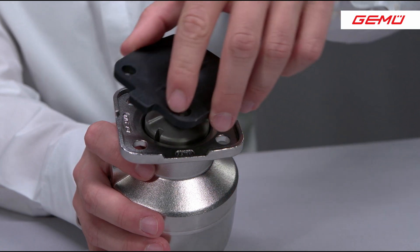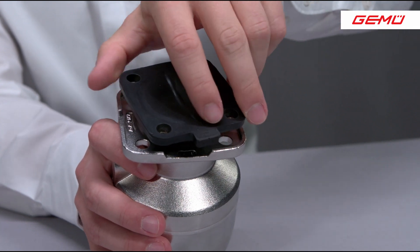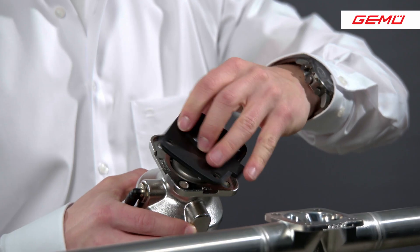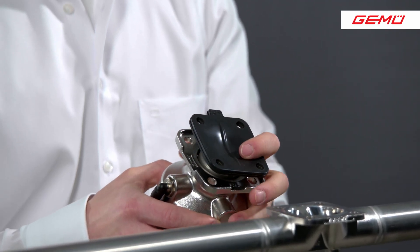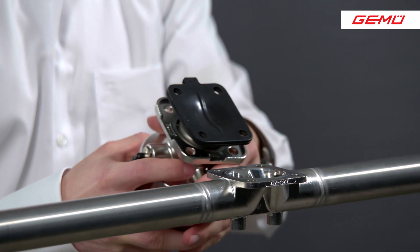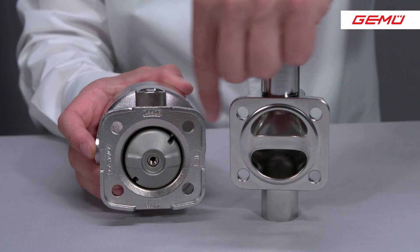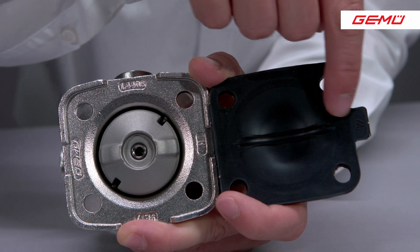When installing the diaphragm with the threaded pin, the diaphragm is screwed into the actuator up to the stop. If the hole pattern of the rectangular flange does not match when the stop is reached, the diaphragm is turned maximum 180 degrees counterclockwise. Since the diaphragm has a rectangular hole pattern, we don't need more than 180 degrees, because the hole pattern is covered twice in one full rotation of 360 degrees. If you screw the diaphragm too far out of the actuator, it can happen that you push the threaded pin through the diaphragm into the sealing web of the valve body and thus destroy the valve. With this diaphragm variant, the information tab must also run parallel to the sealing geometry of the thrust piece and the valve body. Diaphragms with a threaded pin also have sealing geometry on the diaphragm to ensure tightness, but if you position the information tab correctly, the sealing geometries will also match.